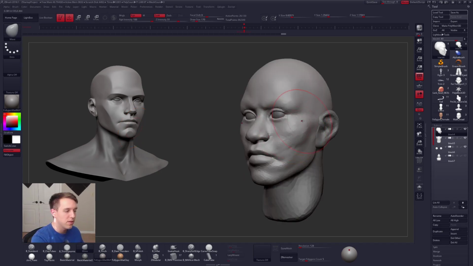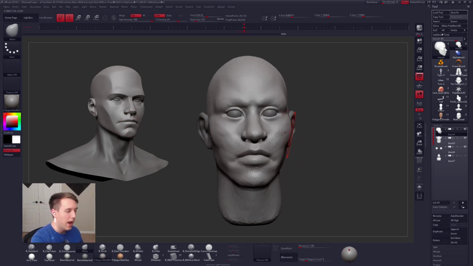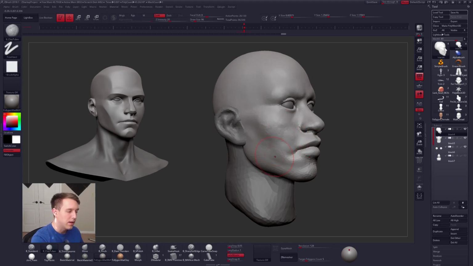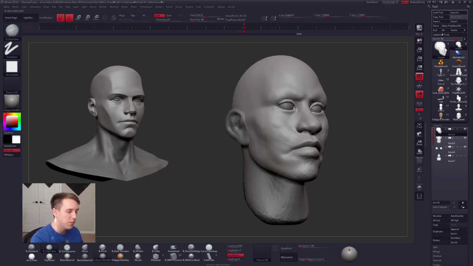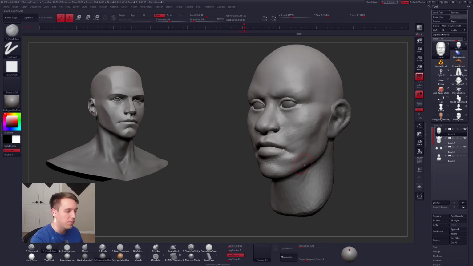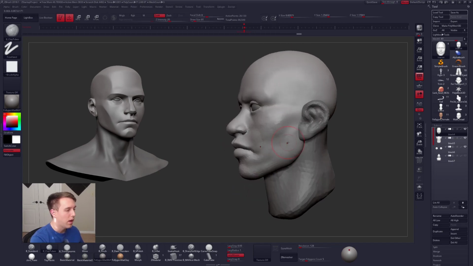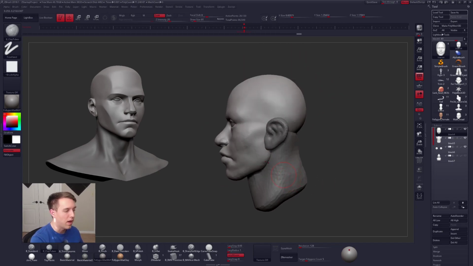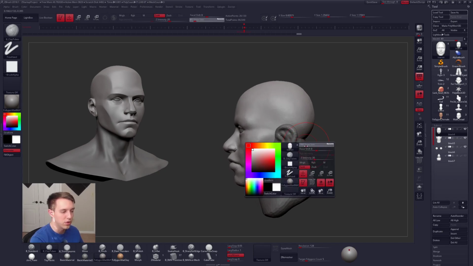So grab those references, take a gander, and yeah. I think you do have some good forms in here though. These have been sculpted pretty well, and you've done a good job of, like I said, keeping things at this kind of low resolution version.